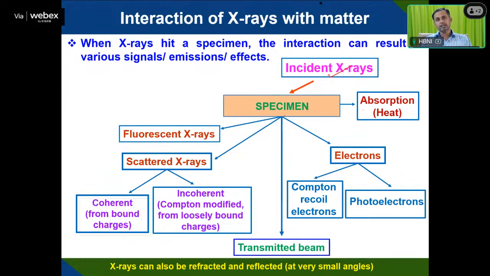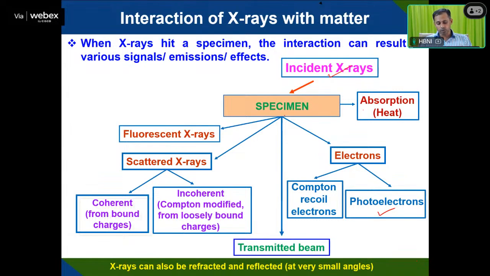In addition to the scattering, X-rays can also produce some fluorescent X-rays. Because of the incident X-ray, the material you have can fluoresce, and you will be able to get fluorescent X-rays. Similarly, X-rays can produce some electrons. You can see Compton recoil electrons. You can also generate photoelectrons simply. The incident X-ray will be absorbed, and that energy is sufficient to overcome the binding energy of the electron. So to knock out the electron, you will see the photoelectrons here.